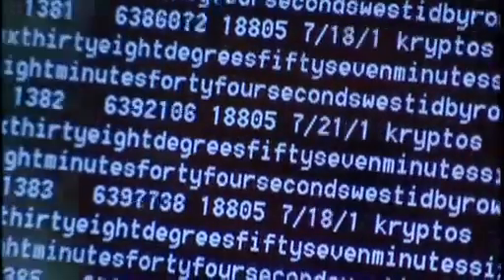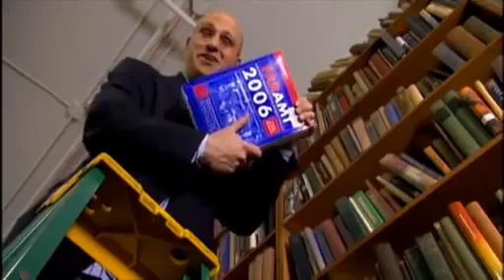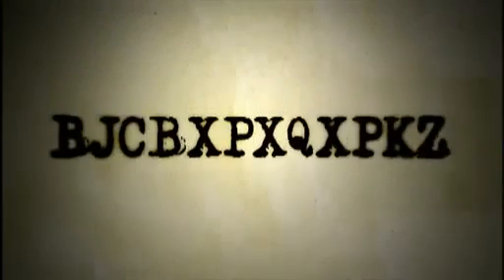Galugli's programs combine algorithms with rules of thumb for English grammar and spelling. The computer tries millions of different character combinations and throws away the ones that look like nonsense. He always starts with what's called a frequency count — he counts all the letters in the text and sees how often each one occurs. In any language, certain letters always show up more often than others. In English, E's make up over 12% of letters, while Q's occur less than 0.2%. When Galugli studied parts one and two of Kryptos, he noticed there were just as many Q's as E's — a tip-off that they were substituting for more common letters.